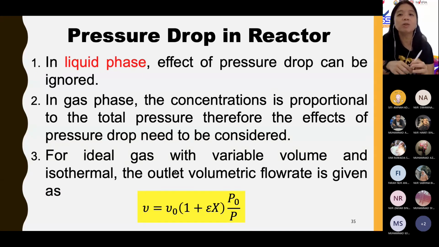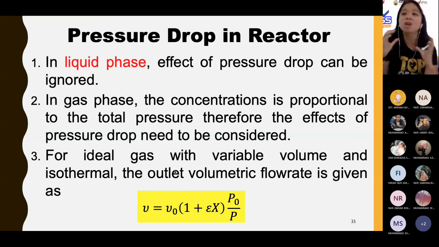Okay, tapi of course kamu pun tak boleh juga tak tengok langsung perubahan tekanan, sebab in your reactor, right, reactor we have certain material of construction and all of this material construction ada limit pressure dia. So you have to still monitor the pressure in your reactor. Just that, kamu tak payah bimbang outcome conversion tu ke, the concentration of your product ke. Dia tak akan dipengaruhi oleh perubahan tekanan.